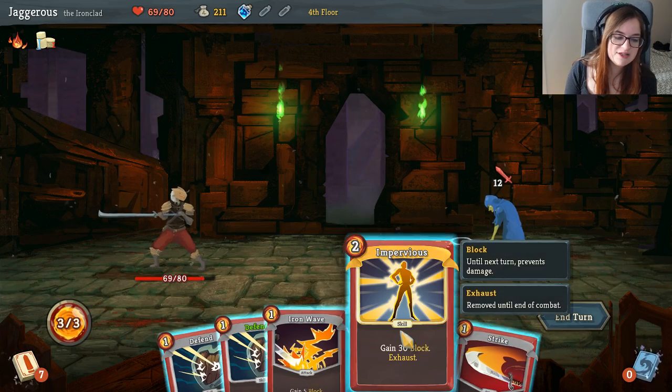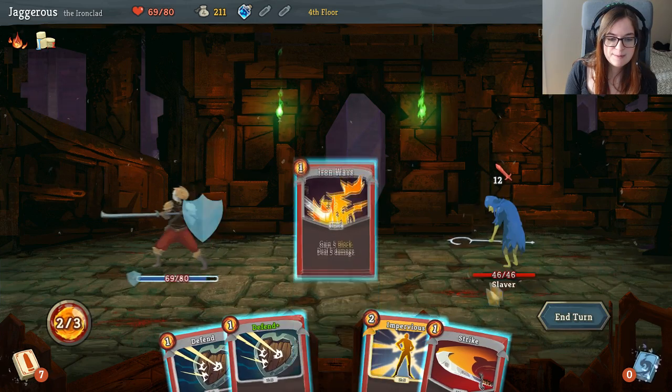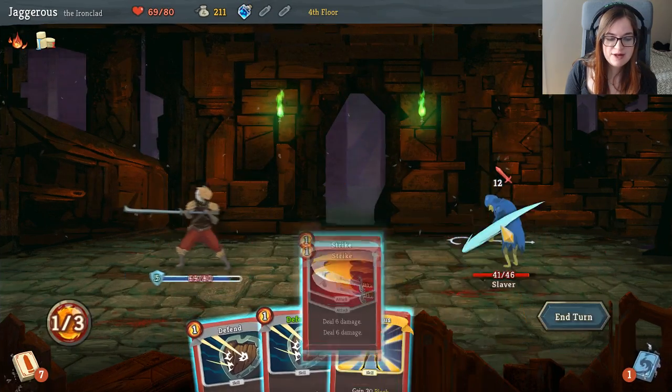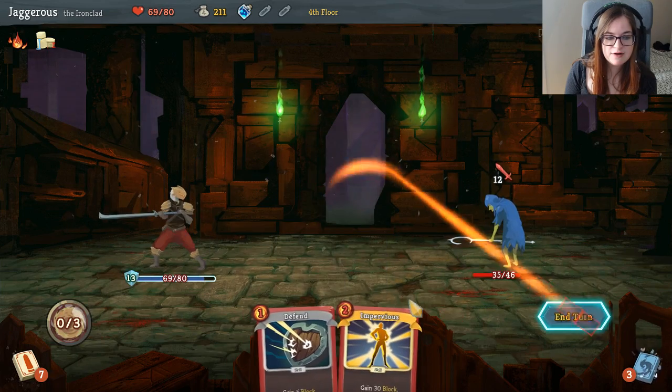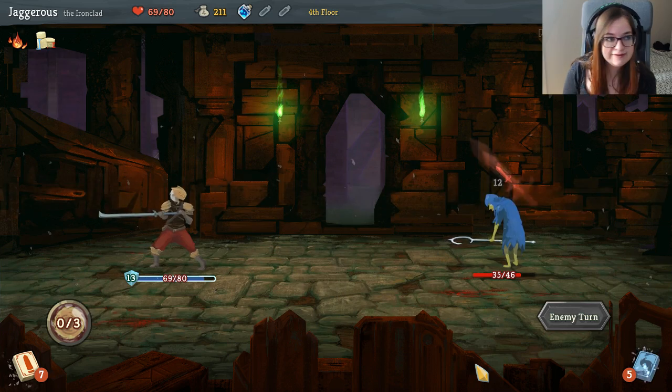So here we don't really need 30 block at this stage because we can gain 5 block here and 8 block here. So if we do this, there's 5 block. Then we hit him for 6. Then we gain 8 block. We're currently blocking for 13. He's going to hit us for 12. So he actually is going to hit us for nothing.